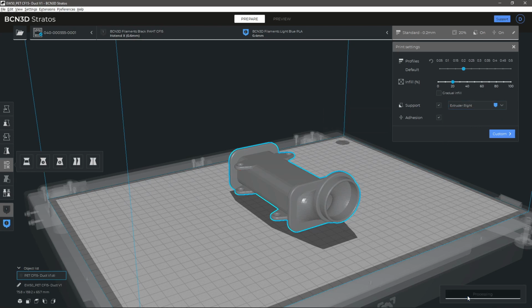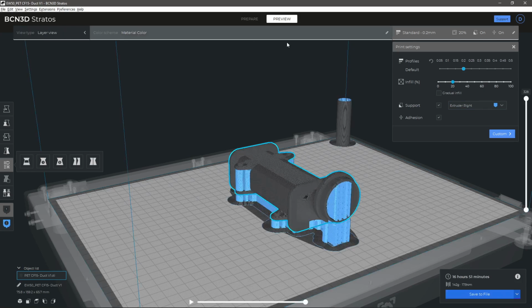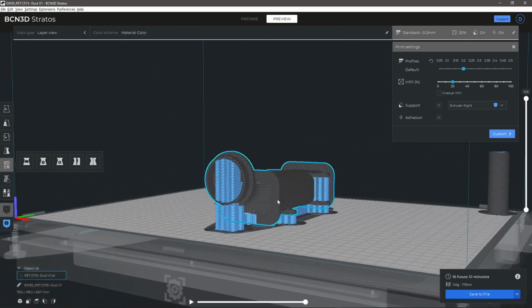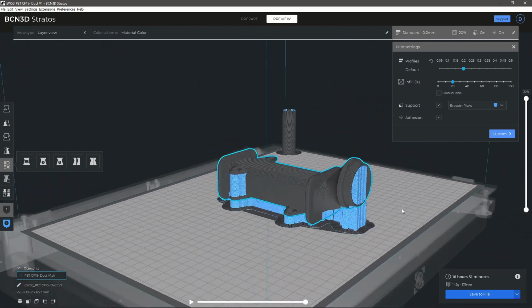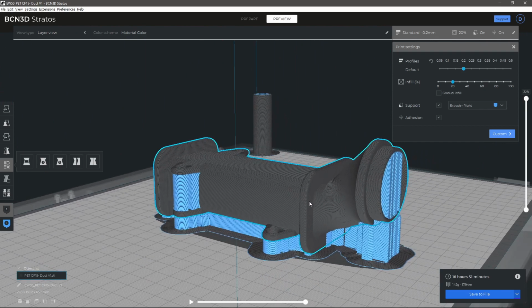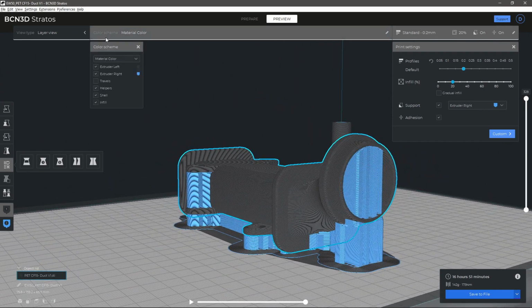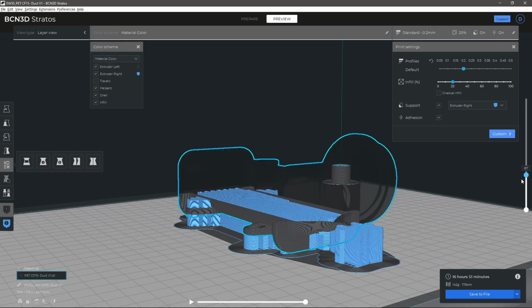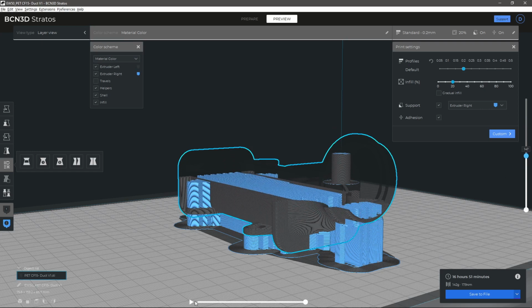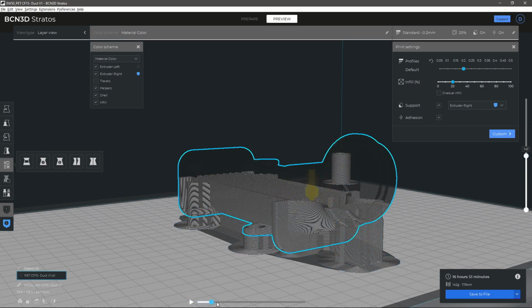Once you are finished with slicing the part, you can verify the support material with the Preview tab layer view. You can also preview the line type, feed rate, and the layer thickness. You can also move between the different layers to review how the part will be printed in more detail. You can click play to see a short animation of the route the nozzle will follow.